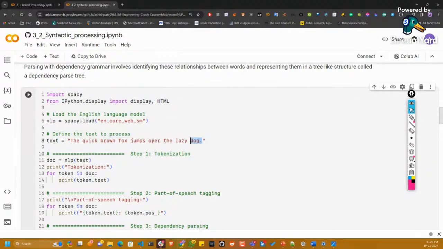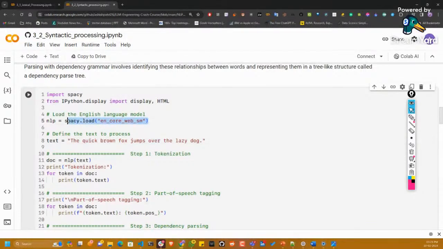I use one sentence which contains all the letters of the alphabet: The quick brown fox jumps over the lazy dog, right? This is the text object, which stores the string value. Over here, with spacy.load we have created one object, nlp, which contains all the library functions of this preloaded English language model. Let me talk about spaCy. spaCy is a natural language processing library. We can do various NLP tasks with it, like tokenization, part-of-speech tagging, and dependency parsing. Over here we are using dependency parsing.